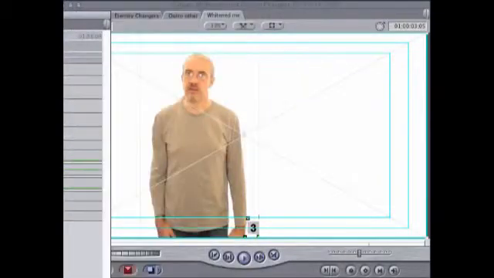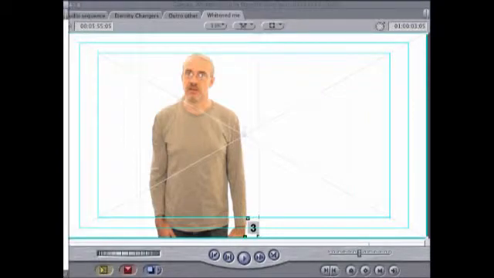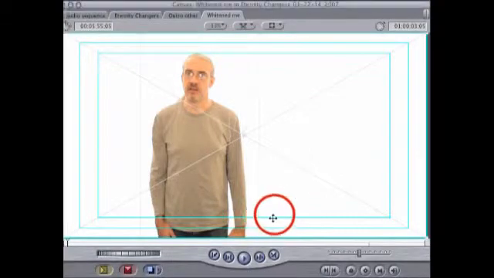Now I'm going to click on invert, and when I click on invert, what that actually does is, instead of showing me everything that I have cut out, it shows me everything that I have left.